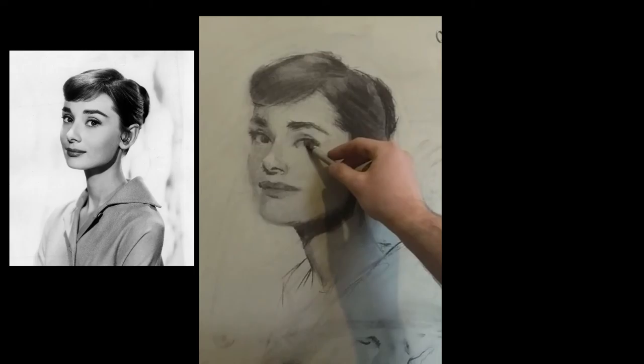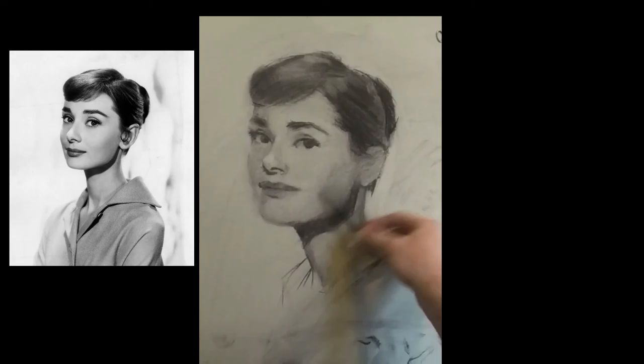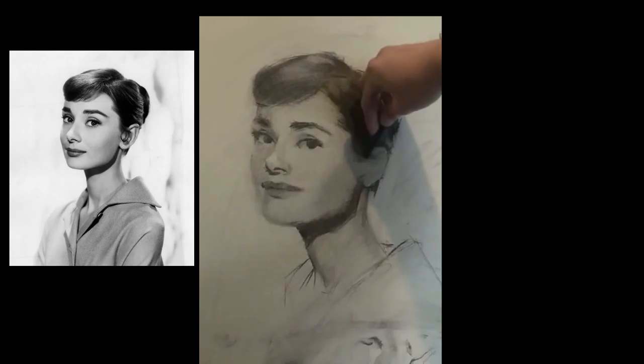Pretty much got to the value on the cheek that I was looking for and slowly built up the charcoal. We get a really nice soft transition effect.